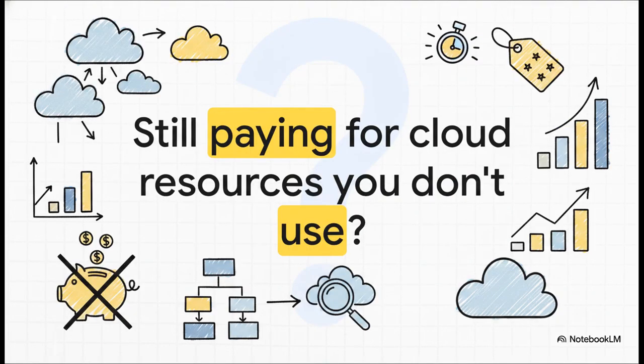So, we've journeyed all the way from the physical servers and the hypervisor, through the NIST ecosystem, right down to the dollars and cents of TCO. And I want to leave you with this final provocative thought. With rapid elasticity, spot pricing, and advanced cost explorers right at your fingertips, are you still paying for cloud resources you don't even use? It might just be time to take a hard look at your own architecture and start applying these strategies today.